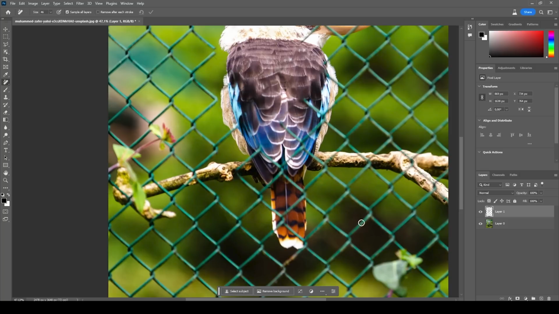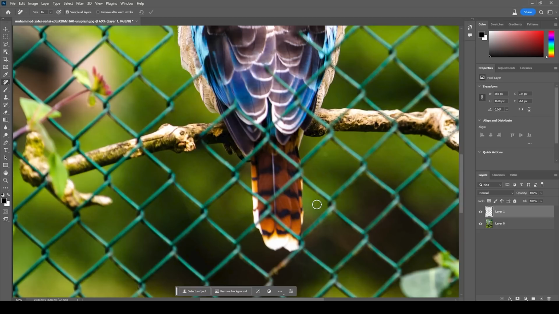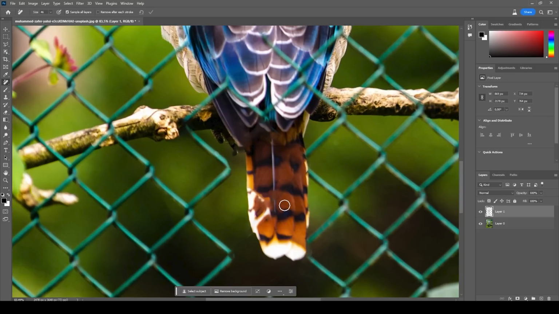Of course, I'm not sure if it's really AI because nowadays everything has the word AI put in front of it. But still, nonetheless, this is a really, really great tool. So let's continue cleaning up this fence right here. Confirm. And again, if there are weird patterns appearing, I'm just painting over it again.